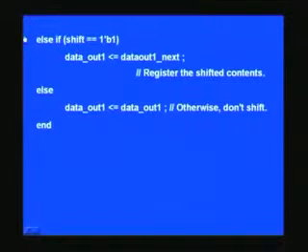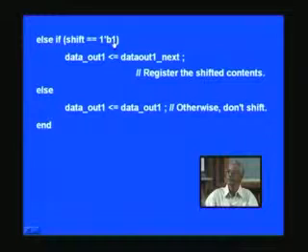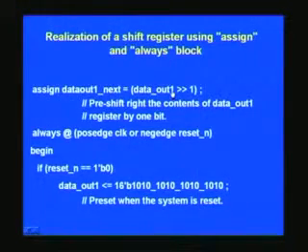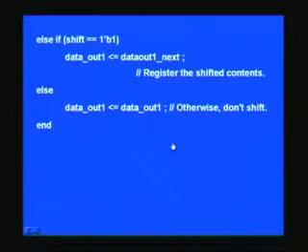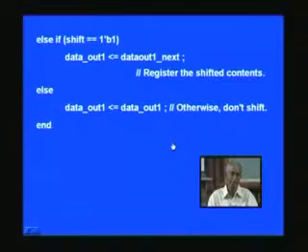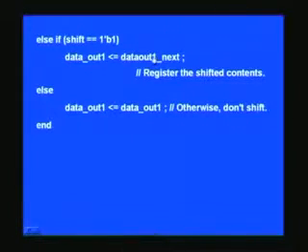We want to shift if that condition is not met. So we would like to shift the contents. So what we do is we check whether the shift is asserted or not. If it is asserted, then what we do is we just assign that data out one next. This is containing nothing other than the shifted value here, which was pre-shifted here. So notice that that's a combination circuit, so that will keep on churning and be ready at all the time. So when the clock strikes, it is always the correct data that you have here. And that's the reason why we just assign.